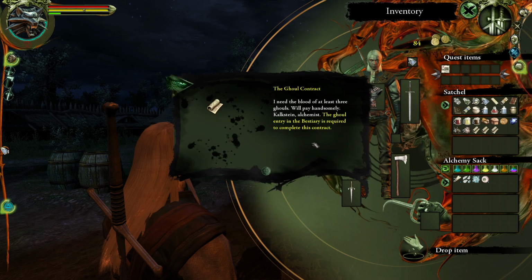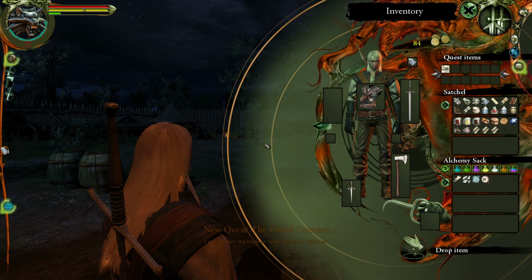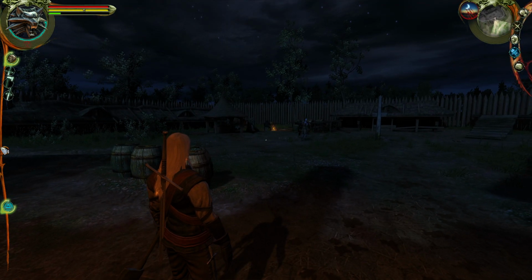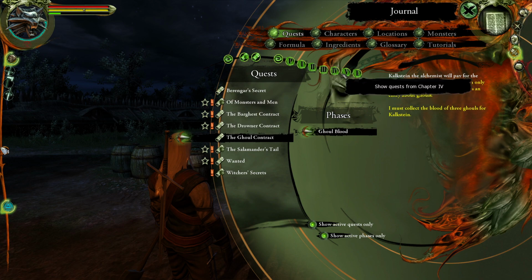And the Ghoul contract. I need the blood of at least 3 ghouls. Will pay handsomely. Castian, Alchemist. The Ghoul entry in the bestiary is required to complete this contract. Alright. And this should also make my journal a lot thicker.